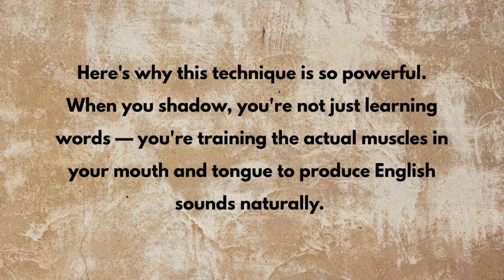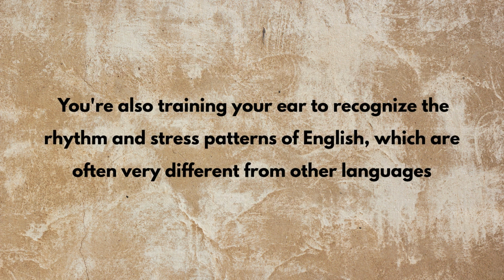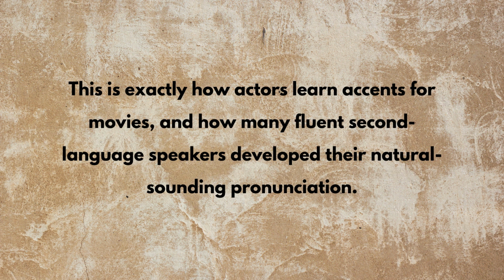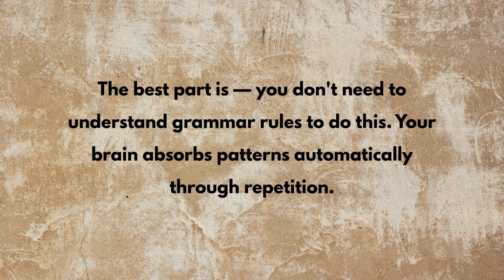Here's why this technique is so powerful. When you shadow, you're not just learning words. You're training the actual muscles in your mouth and tongue to produce English sounds naturally. You're also training your ear to recognize the rhythm and stress patterns of English, which are often very different from other languages. This is exactly how actors learn accents for movies, and how many fluent second language speakers developed their natural-sounding pronunciation. The best part is, you don't need to understand grammar rules to do this. Your brain absorbs patterns automatically through repetition.